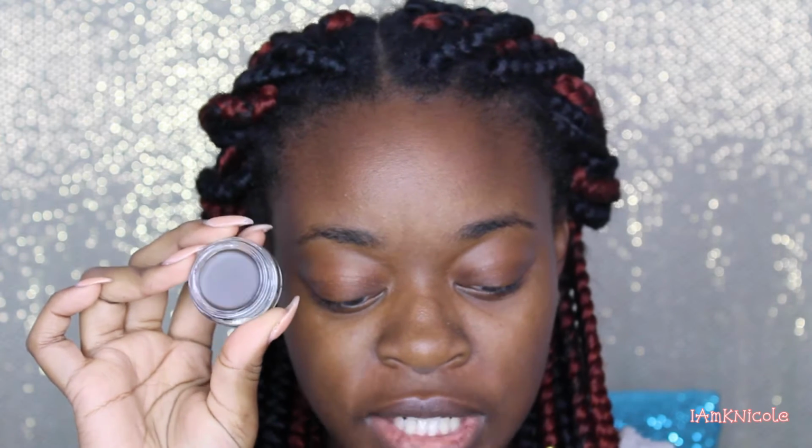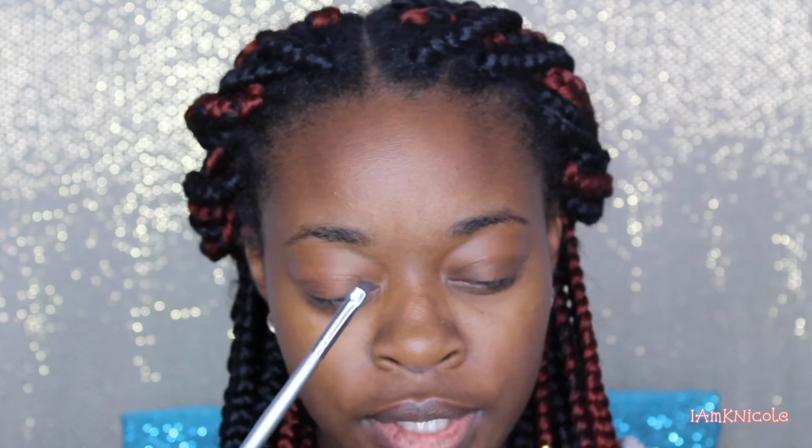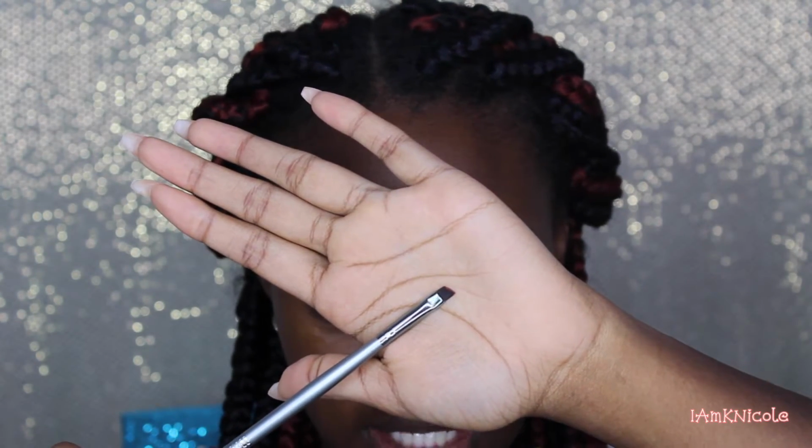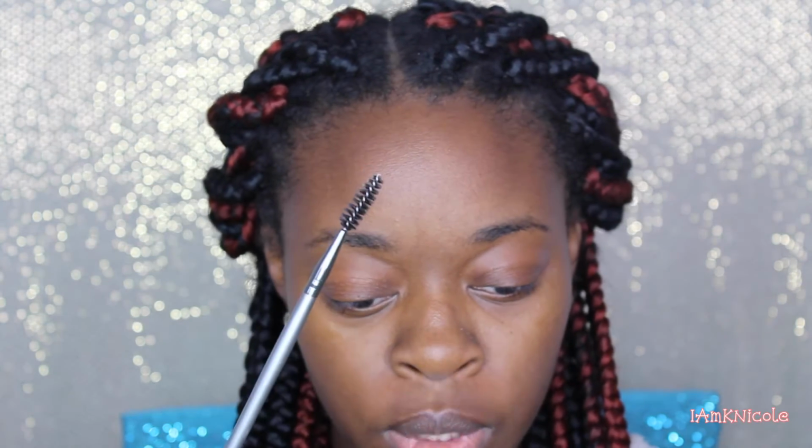So I'm about to do my brows with the Anastasia Dip Brow Pomade in dark brown, and it's brand new, just got it. So my first impressions will be on camera with this. And I didn't get the brush that it comes with. I'm just gonna use this little angled brush from BH Cosmetics. It's from the 36 piece kit that I got, and it also came with a spoolie.